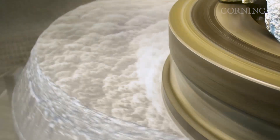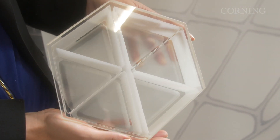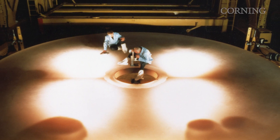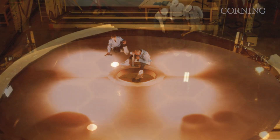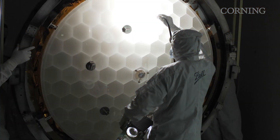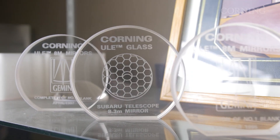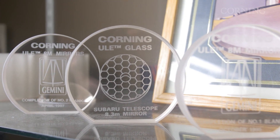It's amazing the kinds of things that people are finding for the materials that we make. The evolution of ULE as a product over time is a classic Corning story that gets repeated over and over again. It is most exciting that as we look to future technologies — where large data, Internet of Things, and autonomous driving become key future trends around the world — Corning takes material and uses it to enable all of those different technologies.